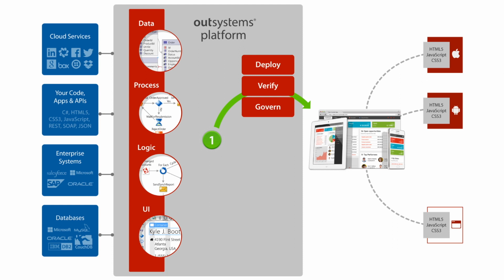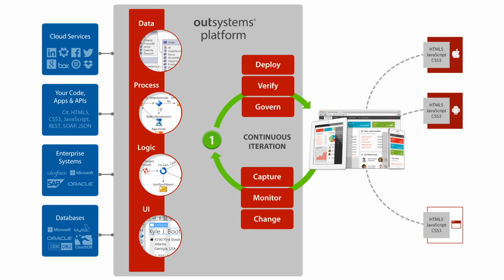Okay, so not only can OutSystems do the publishing to close the loop, OutSystems also out of the box allows you to capture feedback, to monitor the apps. Are there errors being thrown? What's the performance? What's the load speed of the app? And from then on, you can better manage your apps. Okay, so this is the continuous iteration process that OutSystems provide.